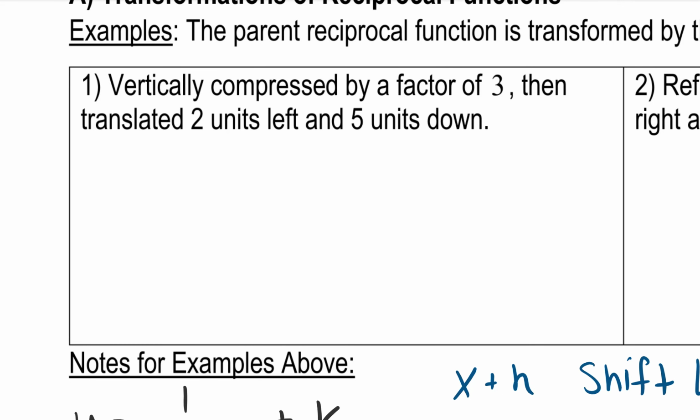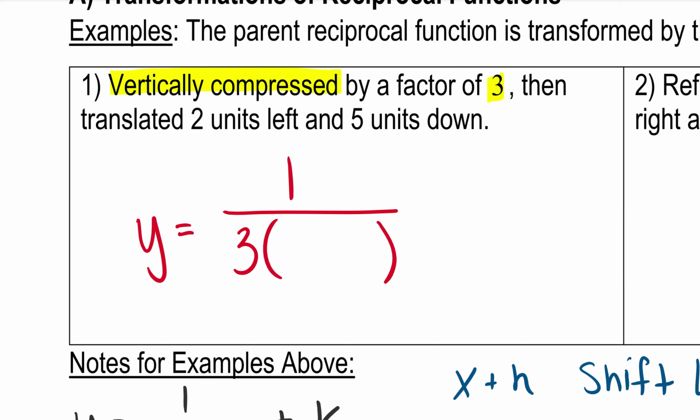Of course, I'm always going to start with y equals and let's go through this. I vertically compress by 3. Okay, so if I compress, I know I'm going to have 1 on the top and 3 on the bottom with parentheses. And remember, don't multiply this out, don't FOIL or whatever you want to call it, don't distribute. I want to see that you know where the compression goes. I want to see that you know where left and right goes if you have an h. Okay, so vertical compress by 3 is 1 over 3.